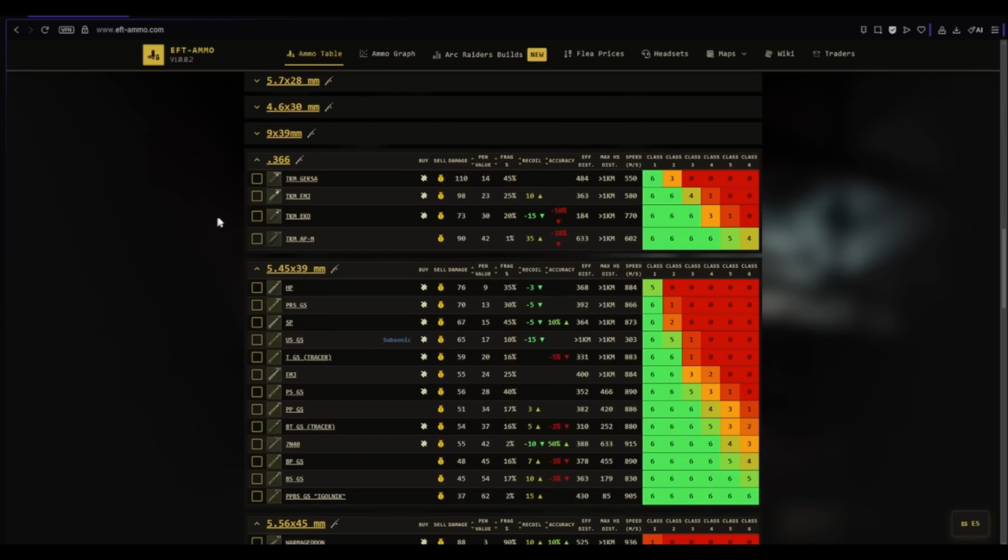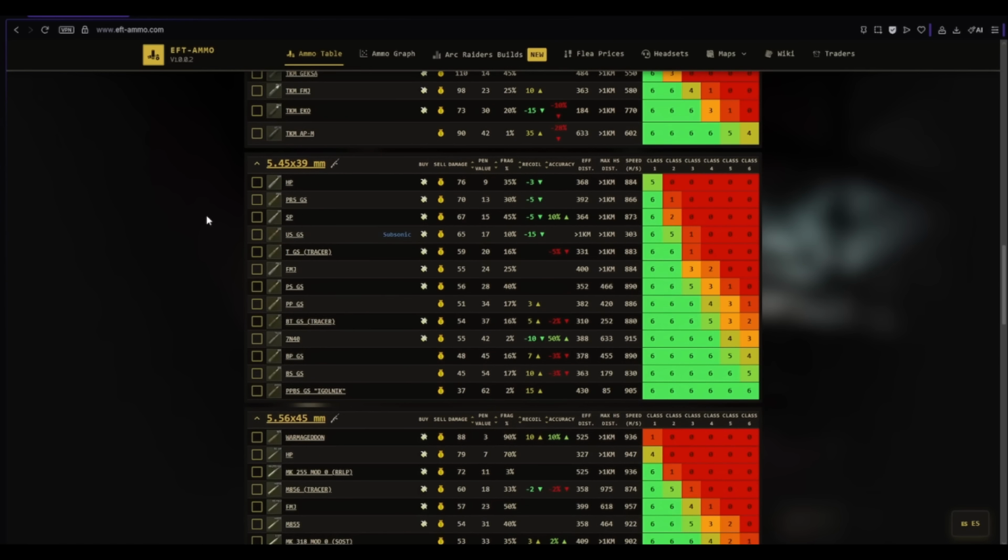Then I wanted to come down to the 366, because this is something that the majority of players will come across. The majority of the scavs will probably have FMJ and Geksa, but then there are some instances where they'll have EKO, and EKO is a pretty good bullet, so, you know, just trying to give you a heads up here.